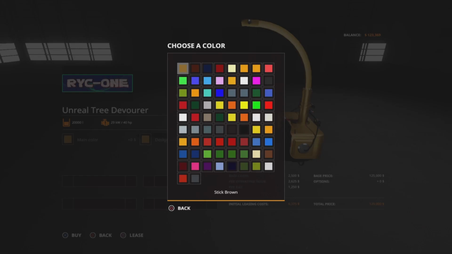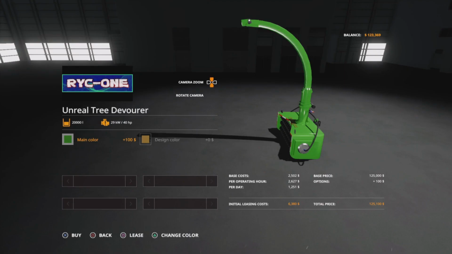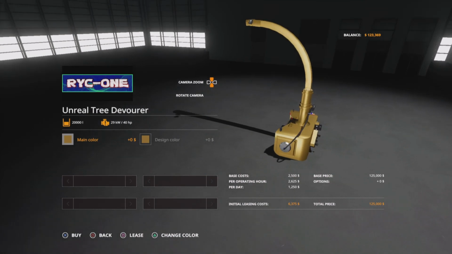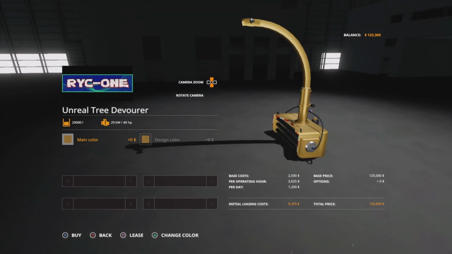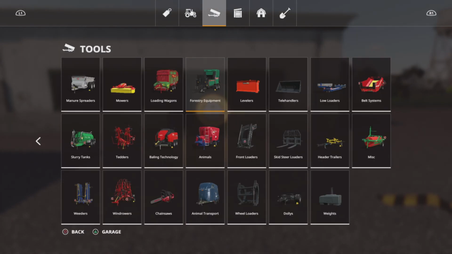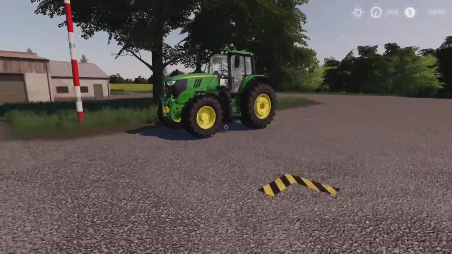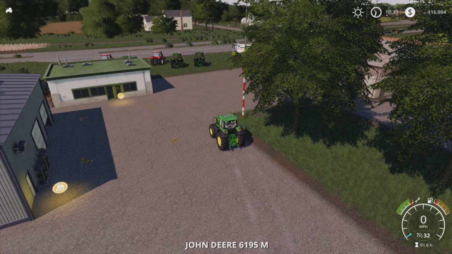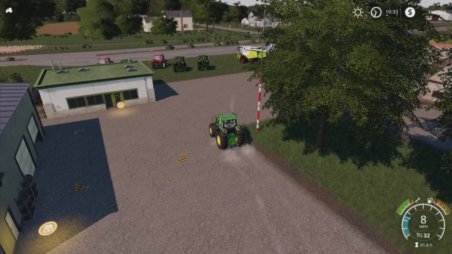I'm not too worried about the colours because I expect that's going to cost us if we went John Deere. We're only going to lease it, aren't we? There's no point. If we were buying it, I probably would. So that's it, basically. So we'll lease that. Still a little bit expensive. I'm probably not even going to make that back on the wood chips, to be honest with you. But it gets rid of those trees.